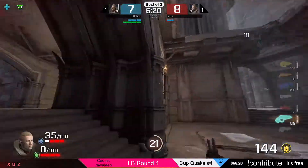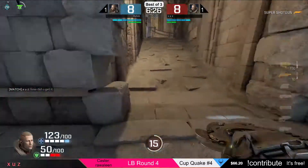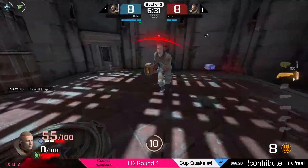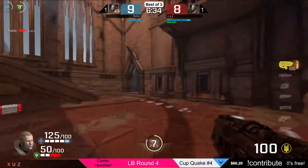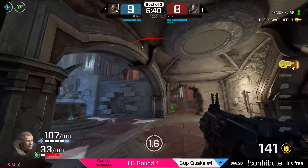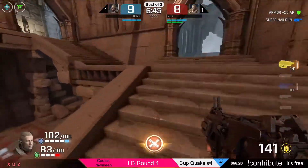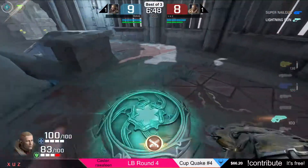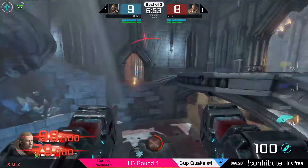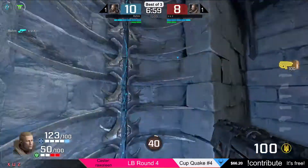Zeus makes a movement mistake and does not pick up the heavy — seems very unlucky with that thing. He can't believe it. You can't let it get to you even if the game messes up — you have to stay focused or you're just going to lose frags. This map is very important — it is their last one; losing means completely out of the tournament since we are already in the lower bracket.